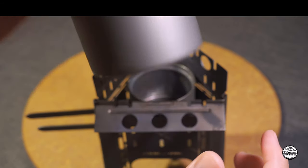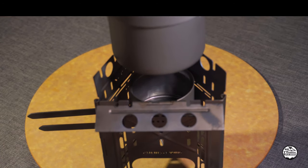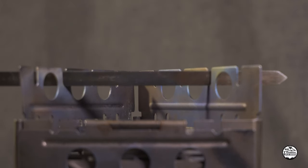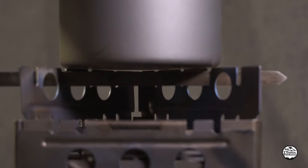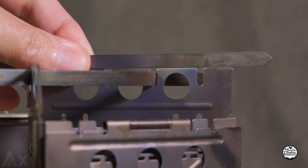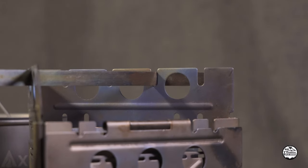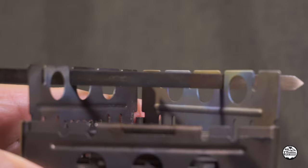Now, since this pot is only 3 inches in width, you will need more than two sides to support it for a full flame contact. If you try to use a fire stick for the third side support, you will notice that there is still a gap. It's because the fire stick sits about 2 millimeters deeper than the top of the panel. This is enough of a gap to tip your pot over from a stiff breeze. Ask me how I know that.